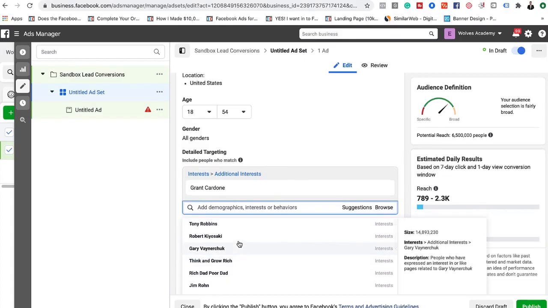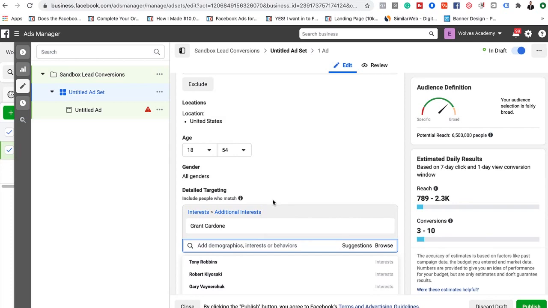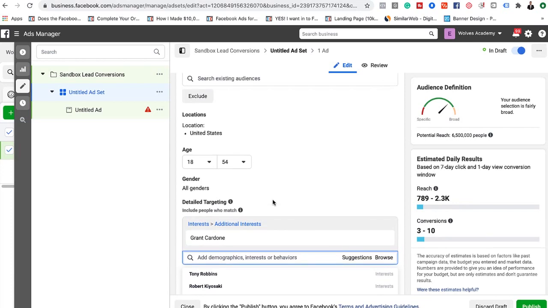Now, guys, depending on what your budget is, I'm currently spending $10 a day, right? You guys have to understand, if you spend $1, you're trying to get $2 back. So if you're only spending $10 a day for the course of a week, which is $70 a week on ads, at best you'll make $140. So the bigger your budget, the more money you'll be able to make. Let's just say you do have a $50 per day budget. You can make $100 per day in revenue at best, right?